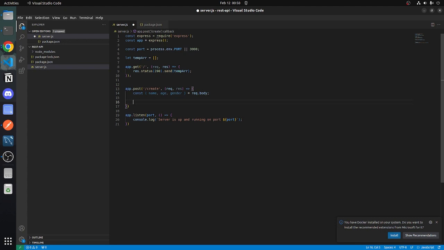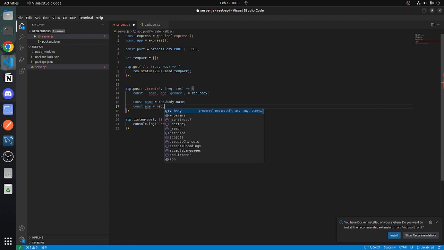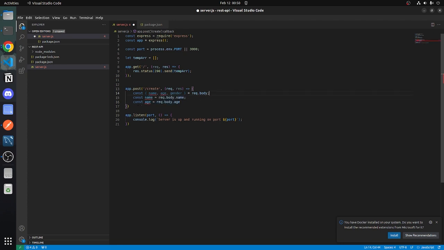Basically, instead of getting request.body.name, then request.body.age, I can just extract all of them at once like this. This concept is called destructuring in JavaScript, so you can look it up online if you want to know more about it.